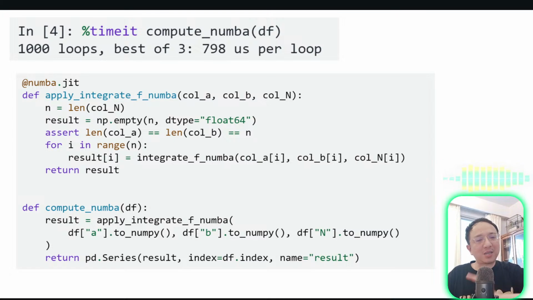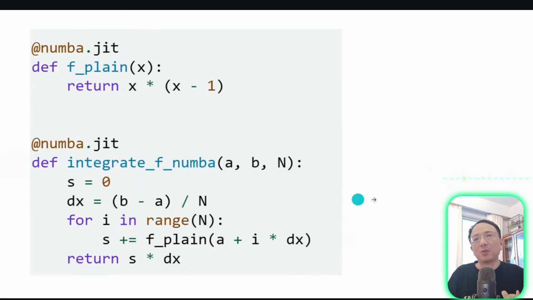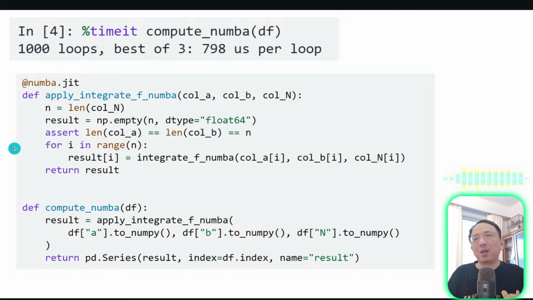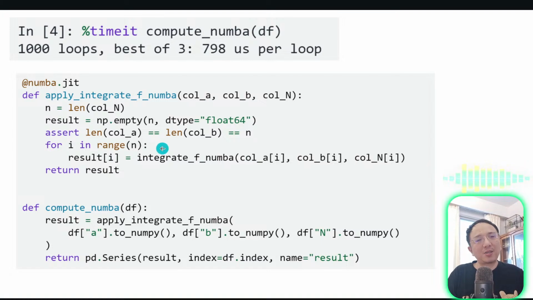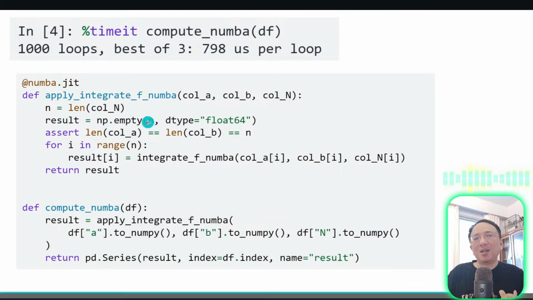Probably the Cython one is slightly faster, but as you can see, it is easier to write this code. This code is shorter, so this is comparable to the Cython version with NumPy. Okay, so Cython is still faster.